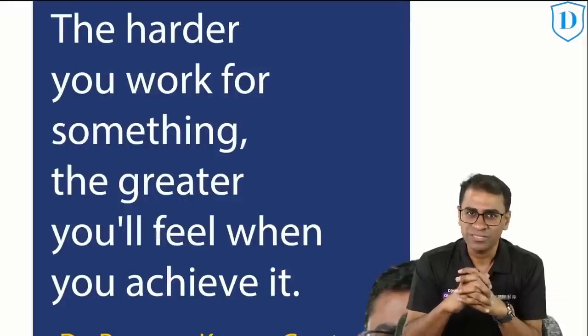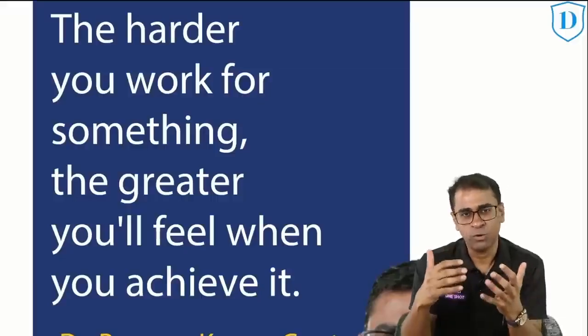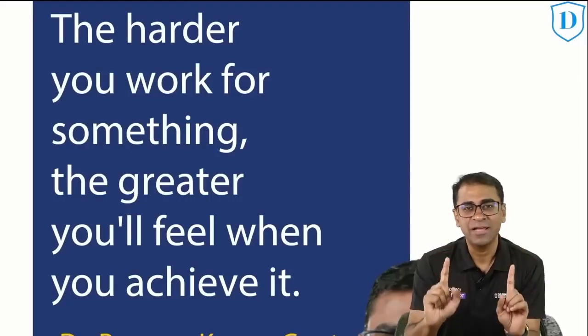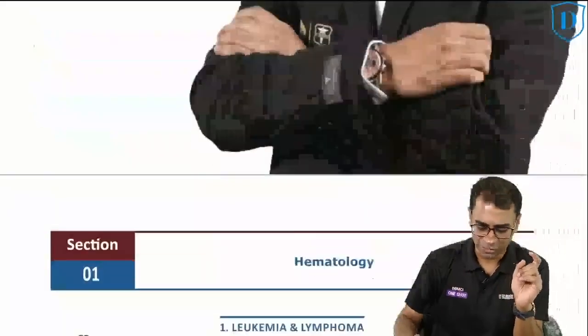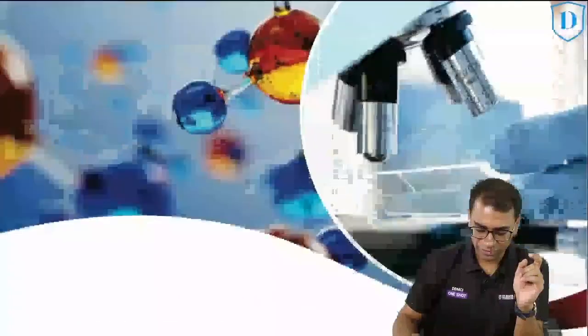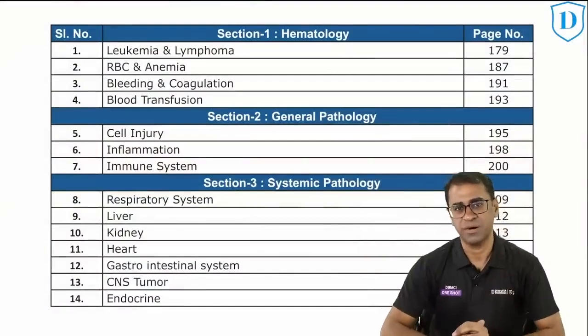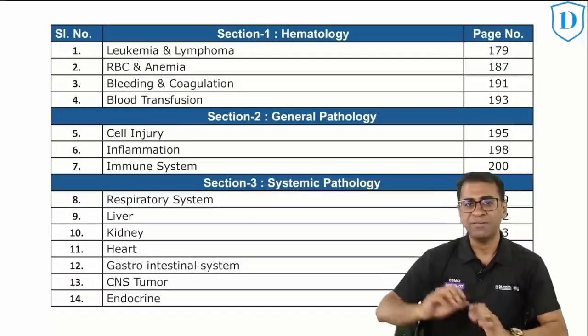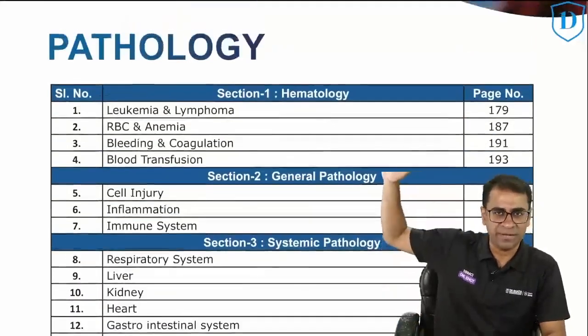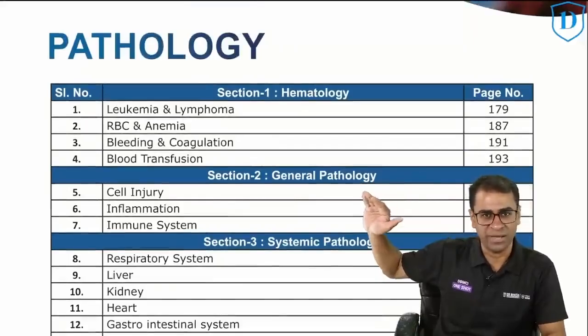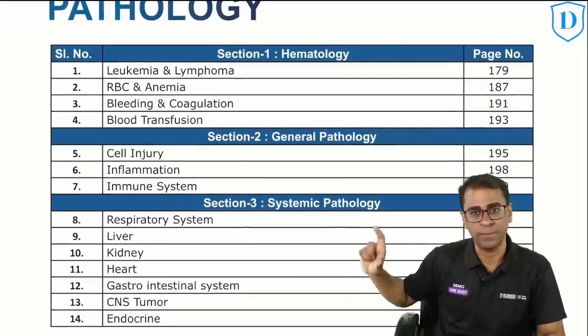So without wasting any further time, I hereby announce my class is open, and here I'll tell you how I will go about the entire lecture of pathology. If you look at the first part, where we talk about hematology, general pathology and surgical pathology, today I will give around 1.5 hours for hematology, around 1 hour for general pathology, and the next 1.5 to 2 hours for surgical pathology.